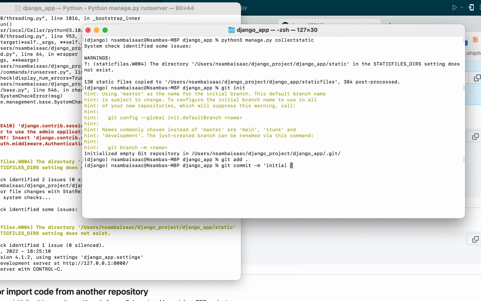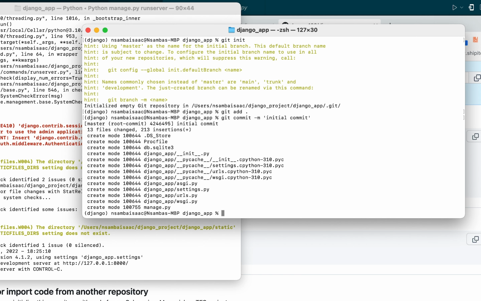Just put initial commit, and then that will be committed to our repository. And we can say git branch main.